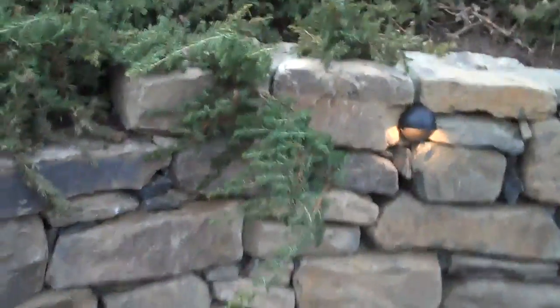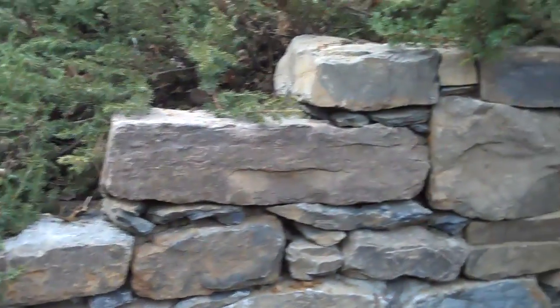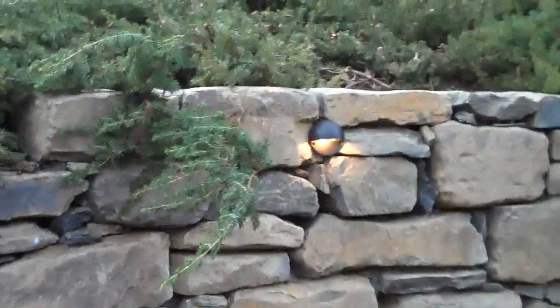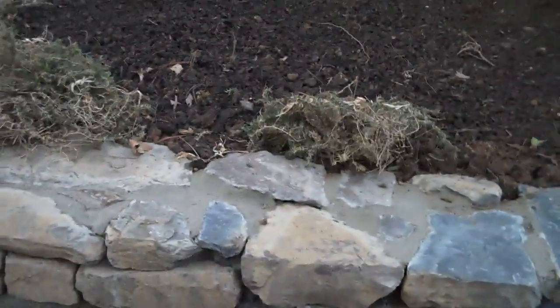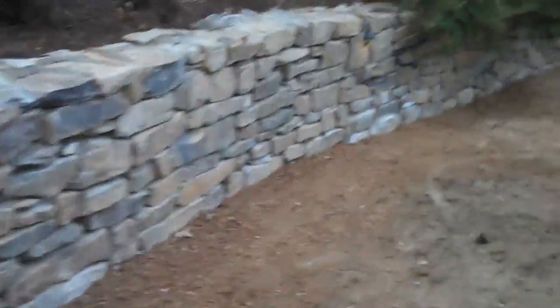As you can see over here, the wall adds just a subtle detail — it kind of steps down as the grade does, as the hillside does. Just another subtle detail that we like to do here at Chris Horcer Landscape. You can see the junipers cascading over the wall, which has a natural effect to it, and the perennials in the springtime when they start to grow will cascade over and the flowers will give it some more aesthetic interest.